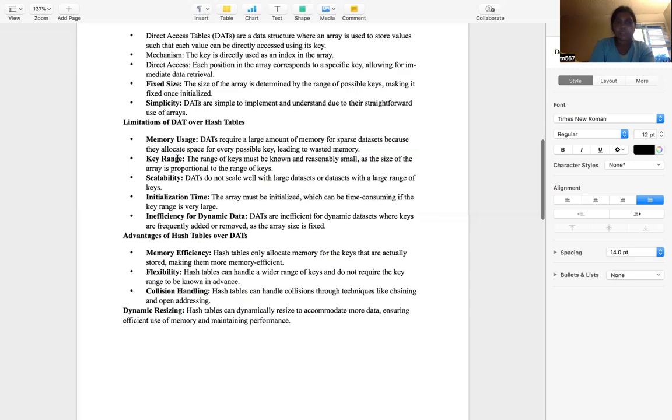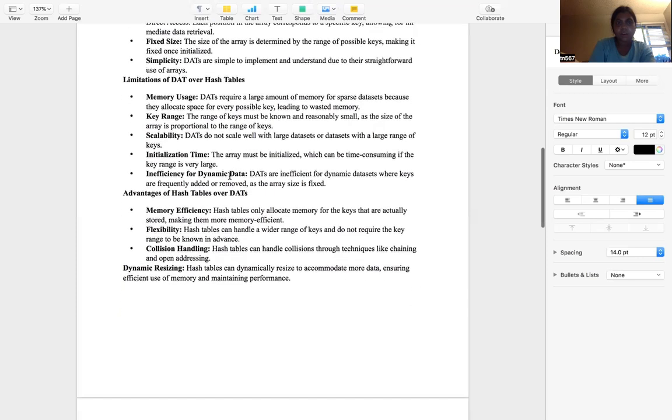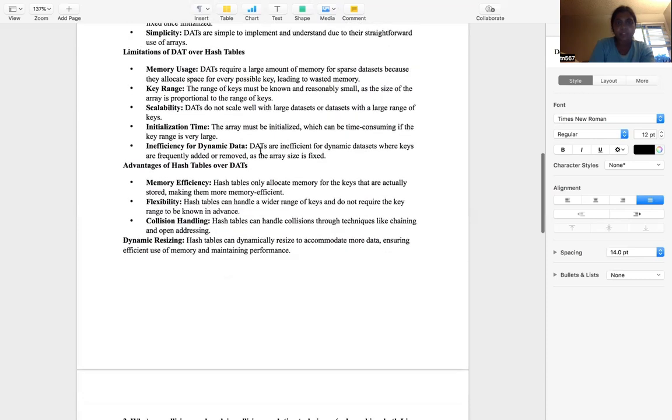The range of keys must be known and should not be too large, or the array will be huge based on the range of keys. Also, direct access tables do not scale well with large data sets with a large range of keys. The array should also be initialized, which takes a lot of time if the key range is very large.